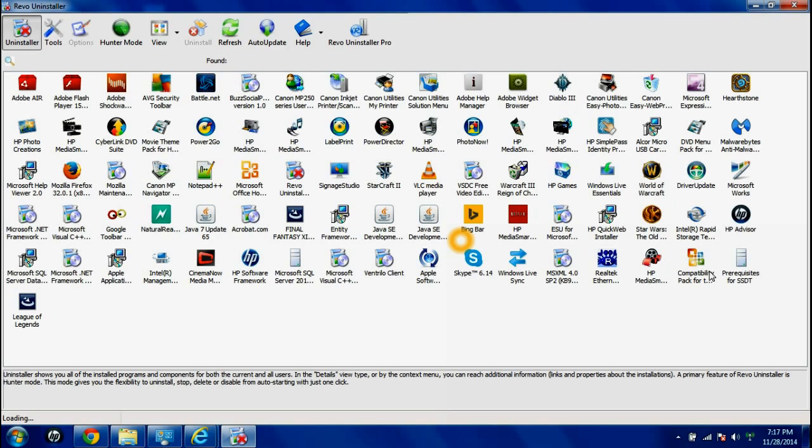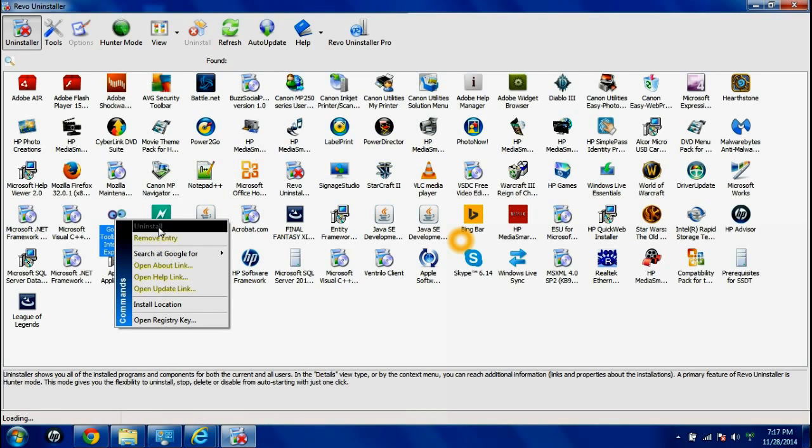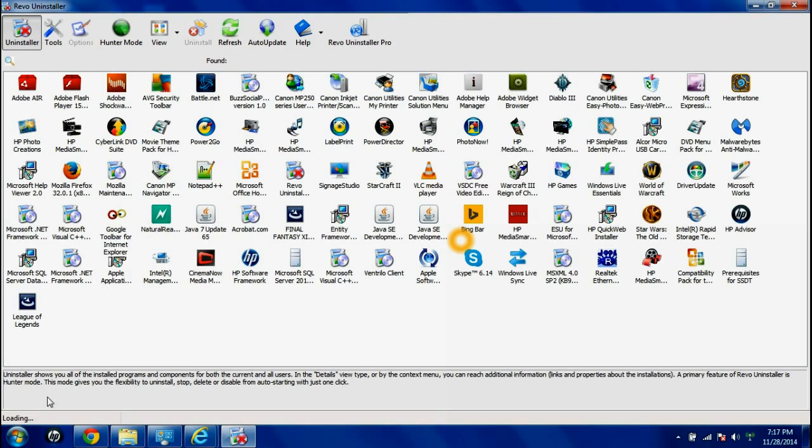But go down the list, look for the one that you were looking for. Sometimes it'll just say website or web page redirect or stuff like that. I'll go ahead and uninstall one to show you. Right down here you'll see loading, and if it's still loading, that means that there's still more icons coming up. So give it just a minute. Alright, once everything's loaded, you'll see that you can click on any of these, right click and hit uninstall. Yes, you're sure. Go to next step.